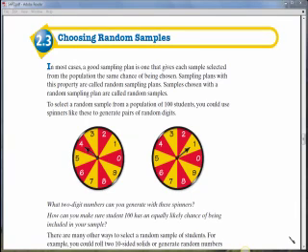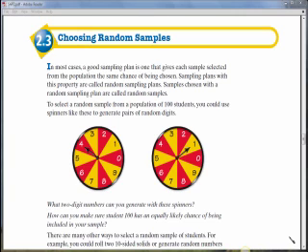Investigation 2.3, choosing random samples. All right, guys, again, I stress that you are working with your partner, listening through and reading along in the book through the investigation, stopping and answering questions with your partner, making sure these questions are fully answered in your notebook, and then pausing for questions that you might have for myself. All right? So, choosing random samples.